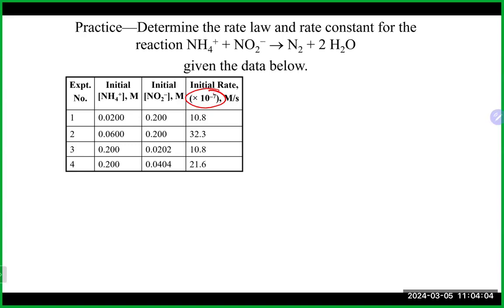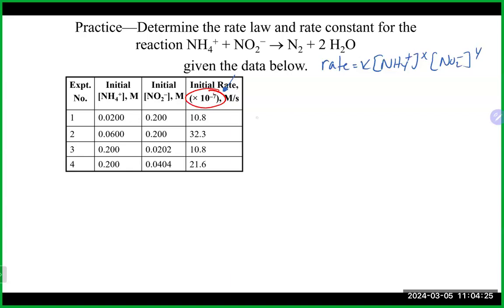As the question mentioned, it is actually quite important there, especially at the end part, when you're calculating the rate constant. Otherwise, again, you're going to be off by that factor. So here we're going to do the same thing. We're going to go with our rate law here. That's going to be our K. We're going to go NH4 plus to the X and our NO2 minus to the Y.